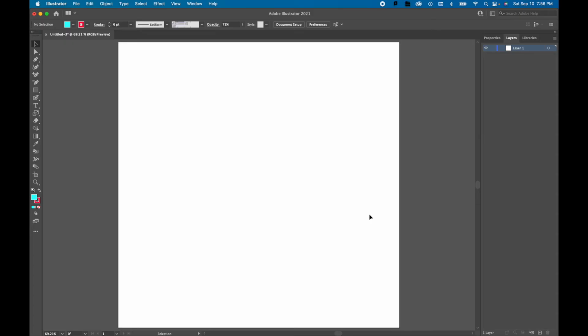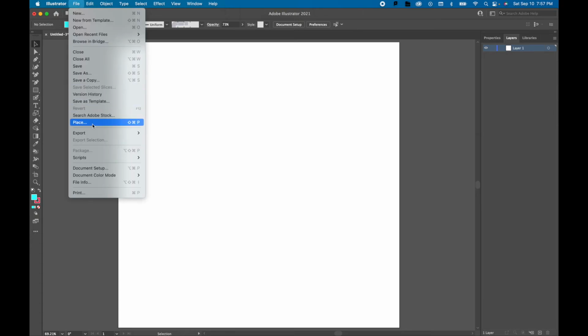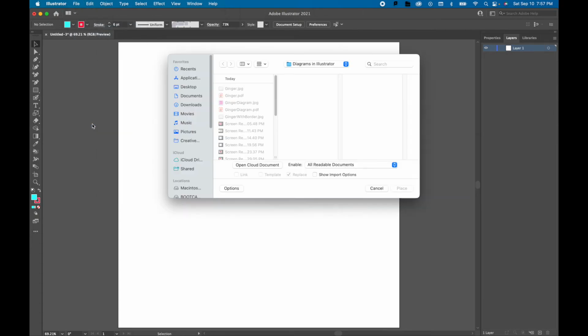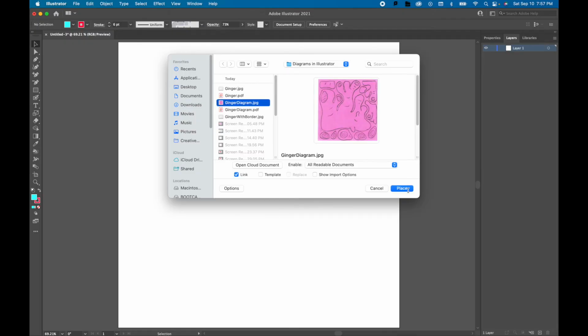Now the easiest way that I think this is going to be is to simply trace over a diagram that I drew by hand. Now of course I could always just freehand it in Illustrator, and the process would basically be the same, but if I've already got a hand sketch, then why not just trace it? And I've got one on a post-it note. So the first thing that I'm going to do is I'm just going to go to File, I'm going to say Place, and I'm going to grab that sketch, which for me is right here.